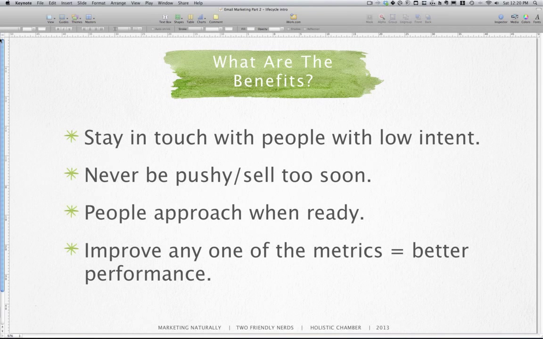And then finally, it gives you metrics that you can work on improving. We said earlier that one of the drawbacks of the traditional sales cycle is that there's really only one number that matters: how many people you sold. But when you work with a life cycle marketing platform, you can work on the amount of people that are moving from point to point within the cycle. So you don't have to necessarily worry about how many people you're selling. You can focus on how many people who had an interest indicated that they wanted to keep in touch. You can improve that number. And then you can think about improving the number of people who are transitioning from indicating that they have an interest to going into a continual long-term relationship with you. So you can see how this gives you really concrete ways that you can improve each step of your marketing, rather than just worrying about how many people am I shoving in the front of the funnel and how many people are coming out the end.